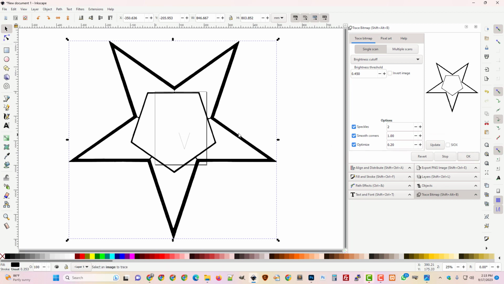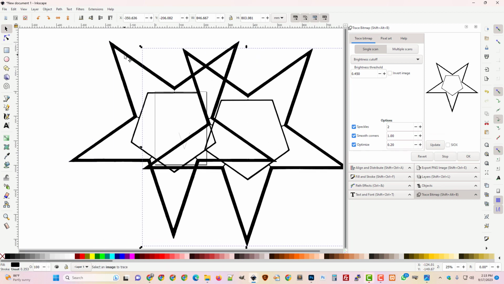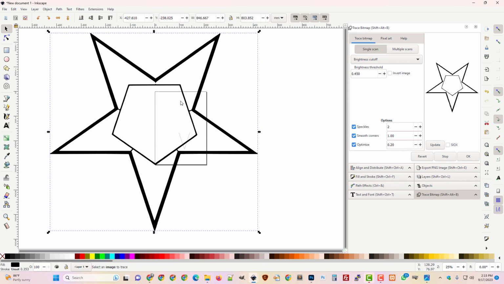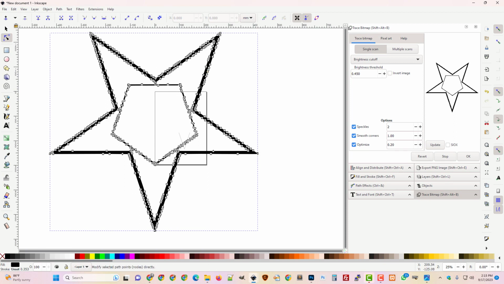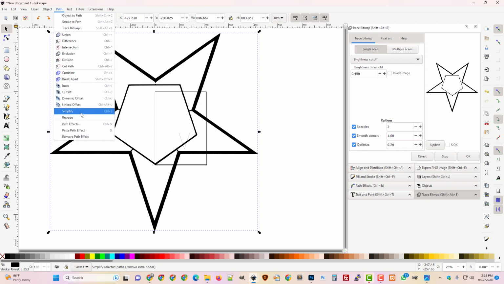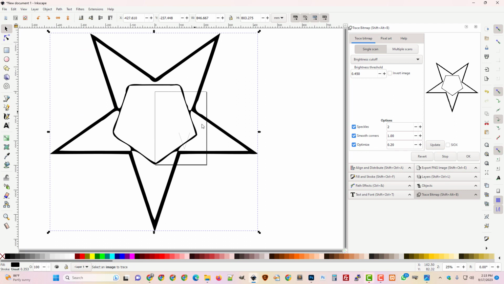So now if we hit OK, we have a vector version, and we can convert all those different areas into vector, and then we can tweak and edit these curves. And actually that did a pretty good job. That's a pretty good, fairly clean trace. The last thing I'll teach you there is you can simplify, which creates all of this. Well, you saw all the changes that it made, but it's made far fewer points, and you can then edit those simpler than you can all the other points.